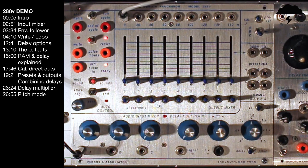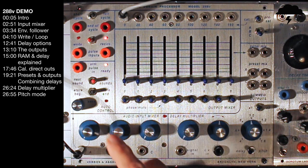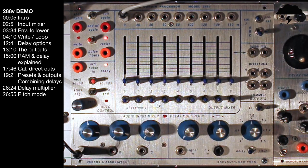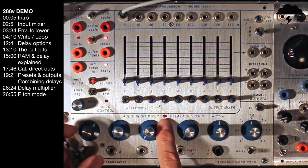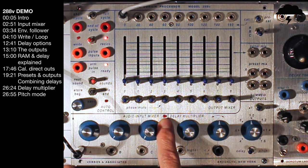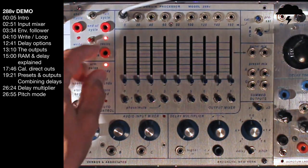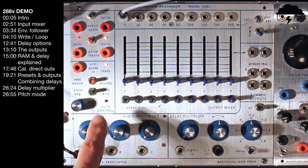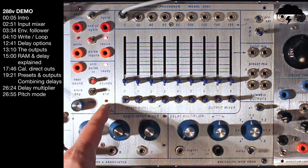Now comes the tricky part, where I'll do my best to explain the envelope follower part. I'm sending here a signal from my player and reverb, just a player, a bit looping. I'm in loop mode on my player, and I send it here. We have the amplitude control when it's not overloaded. A being connected to the envelope follower allows me to play with the loop function, write and loop, dynamically. I set the threshold according to the signal where I want it to react.